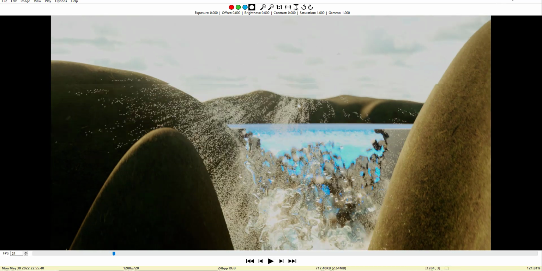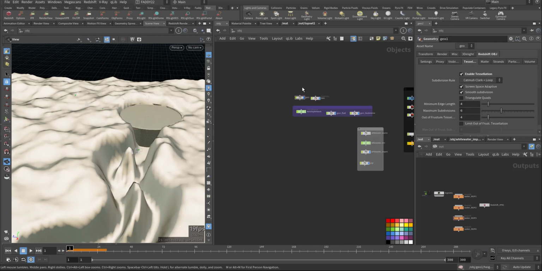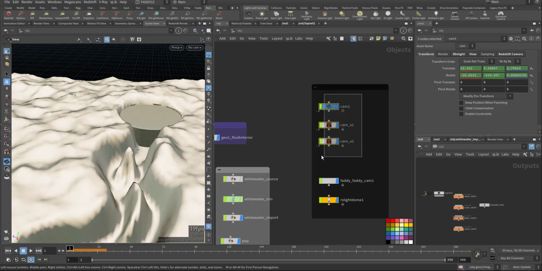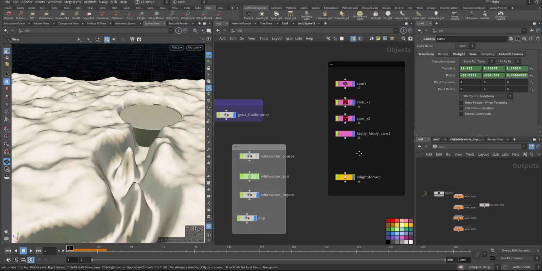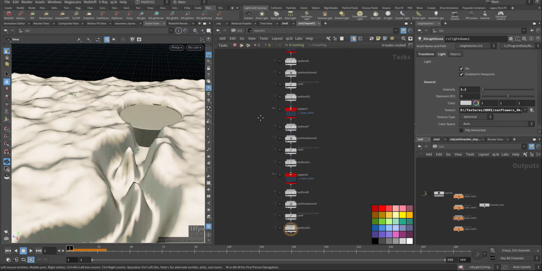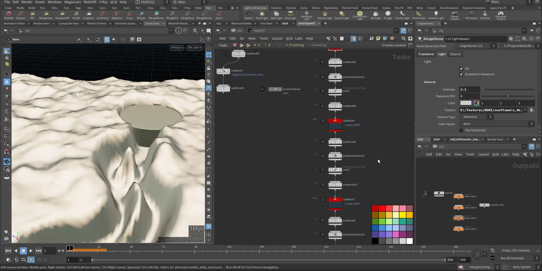Okay, so let's just go through the file and see how we did it. It's simple, straightforward, nothing too complicated, hopefully. So we have a couple of cameras here. These are the cameras. Let's label them pink, and we have a dome light, and I'm still rendering in Redshift. So this is the sequence.